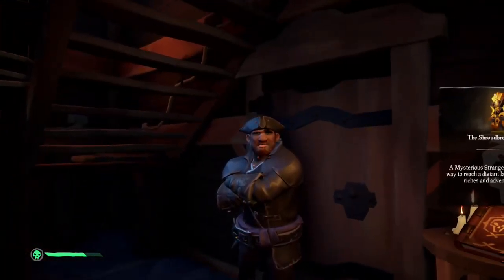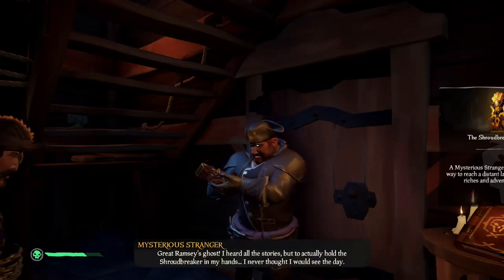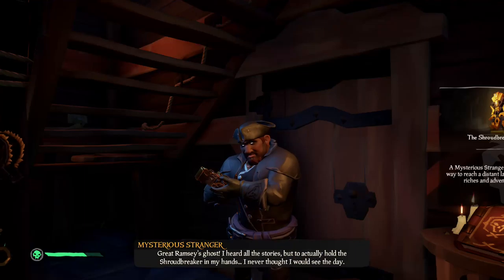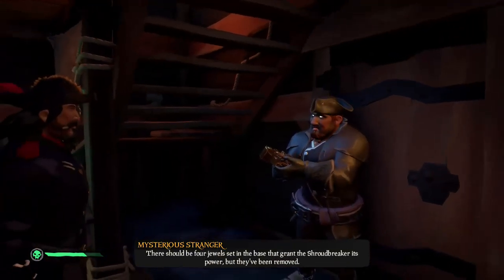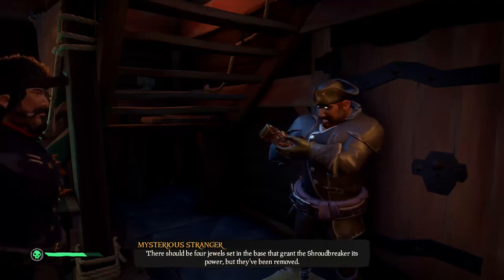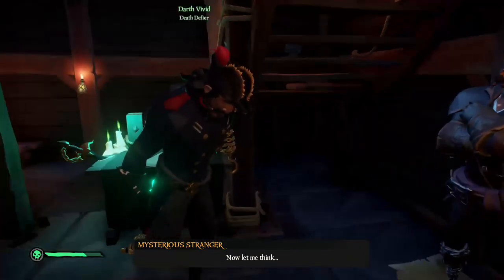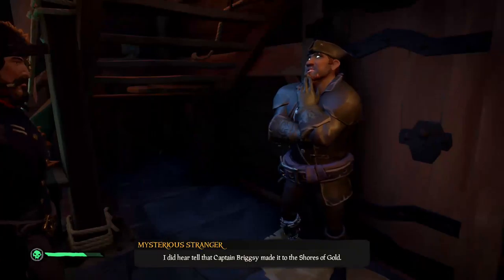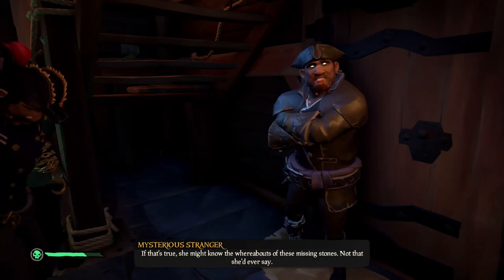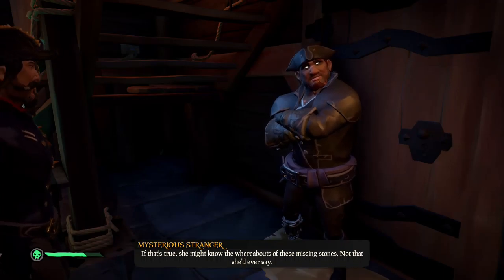Here we go. Great Ramsay's ghost. I heard all the stories, but to actually hold the Shroudbreaker in my hands, I never thought I'd see the day. Something's wrong. There should be 4 jewels set in the base that grant the Shroudbreaker its power, but they've been removed. Without them, you won't last 5 minutes in that fog. Now let me think. I did hear tell that Captain Briggsy made it to the shores of gold. If that's true, she might know the whereabouts of these missing stones. Not that she'd ever say.